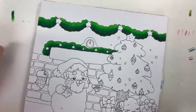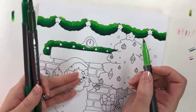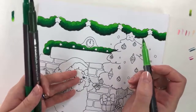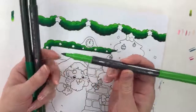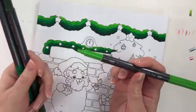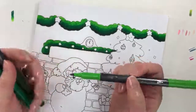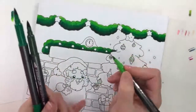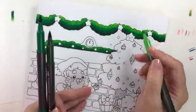Okay, now for the tree. How am I going to do this tree? Hi, Nick and Tina. Let's see. These are Stadlers. Water-based Stadlers. I found some brush tips on Amazon the other day, and I'm like, what are these? I need these in my life. And this is just me totally trying this out.